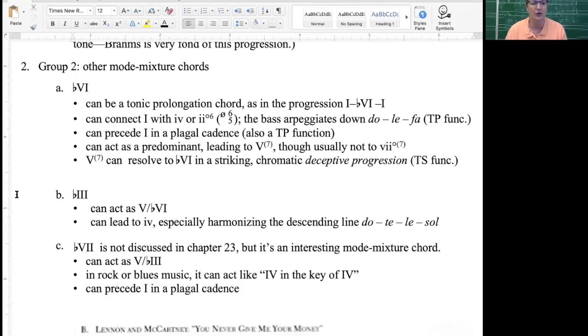The other use for the flat 3 is leading to a 4 chord, and especially it can harmonize the descending line Do, Te, Le, Sol. So you have a 1 chord and then a flat 3 harmonizing Te, a minor 4 harmonizing Le, and then usually back to 1 to harmonize the Sol, although you could go to a 5 chord as well.